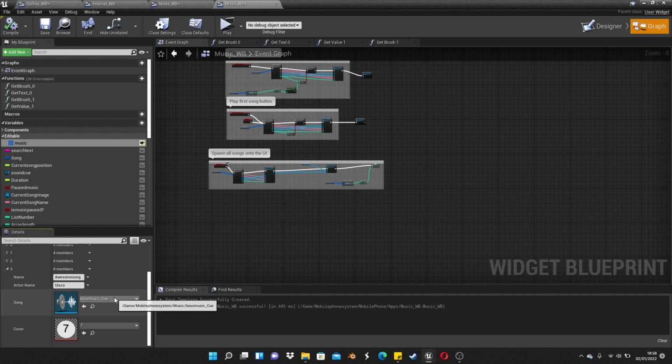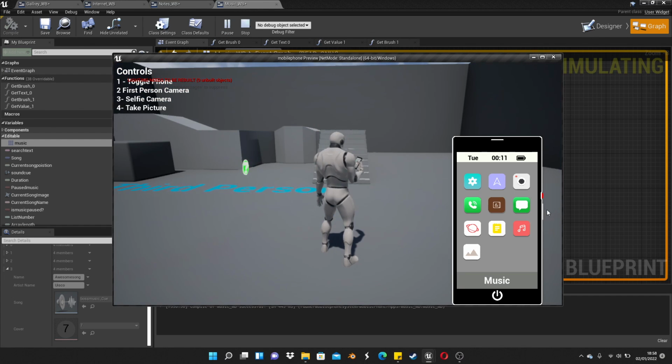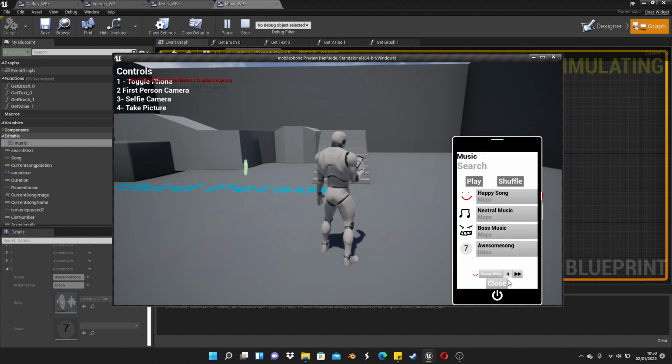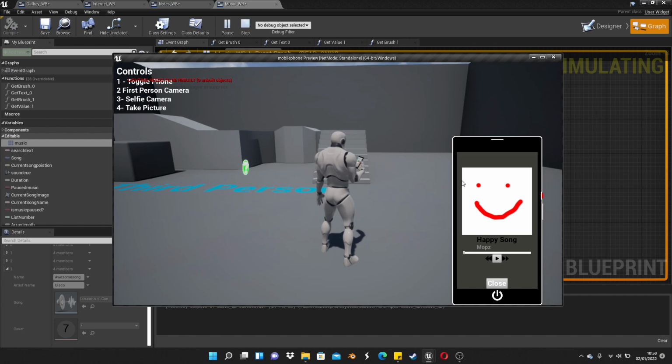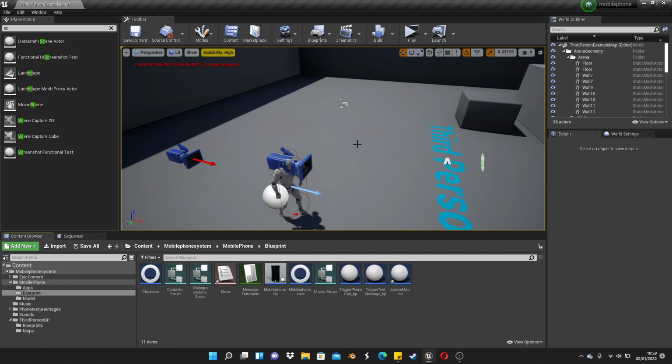Also, word of advice, just a tip, for the cover, I made it so that if I just click play and press 1 and bring up my music and select the song, this image size is 300 by 300. So I recommend having your image be that size if you want it to look all fit and correct. Next, let's go over how to use the Keypad app.